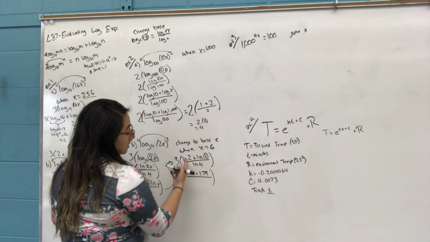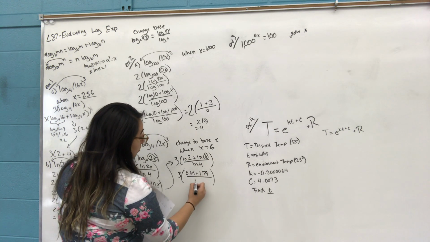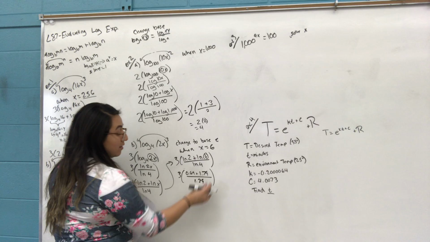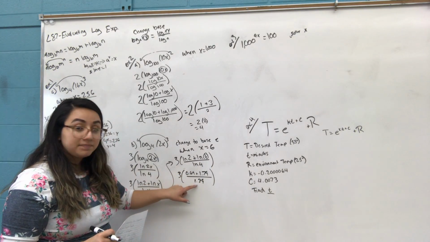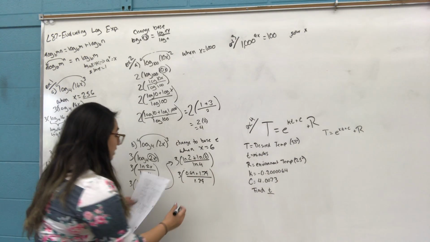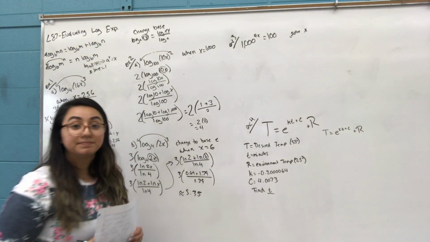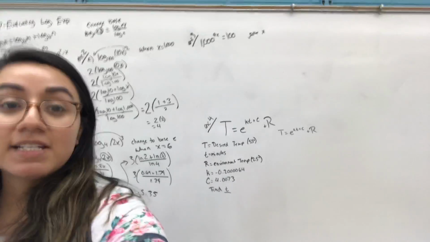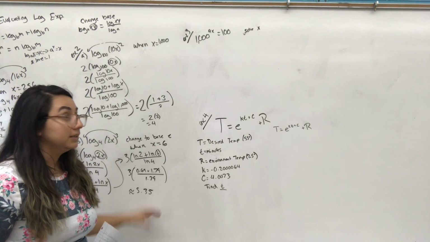Now, this is simplified to this. Natural log of 4 is equal to 1.39. So now I added, I divided, and I multiplied by 3. So you add it, then you divide it, multiply by 3, and I get about 5.53. That's just to save time there. So you're working step by step, changing the bases if needed, and you go ahead and solve right here.